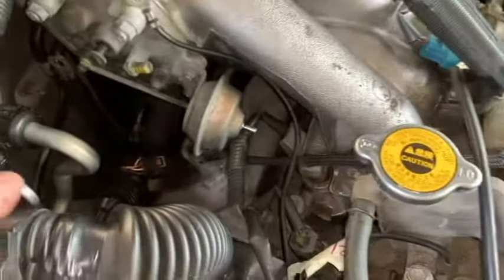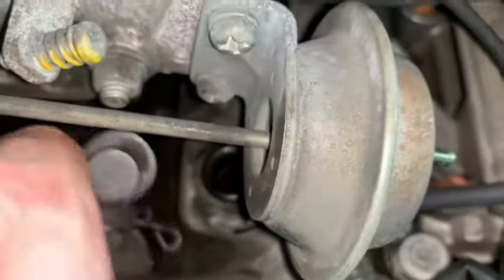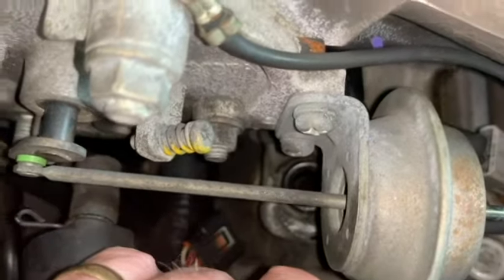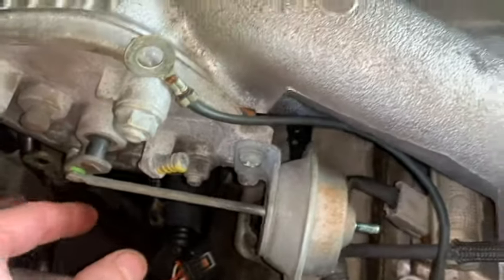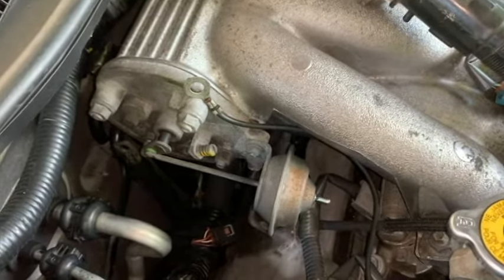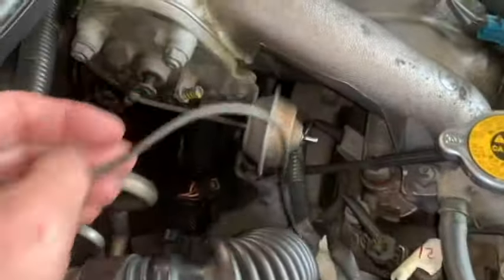So getting to that first spark plug under the plenum here, we took off this PCV hose here. This plug goes in right here, plugs in there, and then on the other end of the hose, pulled it off away from the plenum. Then right here, there's two ground wires. Here's one, the other one. Also, we unplugged the battery negative cable to do this. The other one was right here, other ground. Just pull both of those off. That gave us a little more space here to work in.